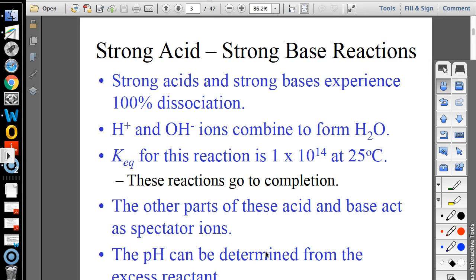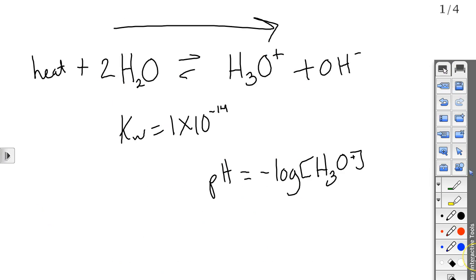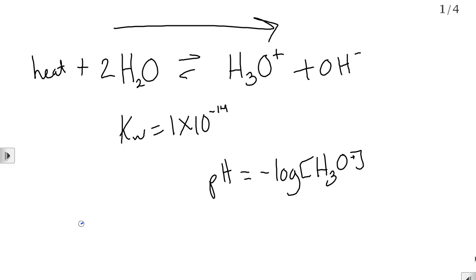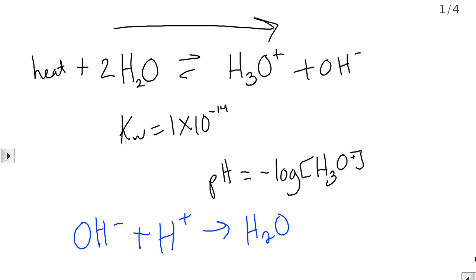Check this out. The K for hydrogen and hydroxide forming water, this is what we had talked about during the do now. If I reverse the reaction and write it this way, well, guess what happens to the Kw? If I reverse the reaction, I have to take the reciprocal of it, which is 1 over 1 times 10 to the negative 14th. That means the equilibrium constant for this reaction is 1 times 10 to the positive 14th. This reaction is very favorable, right?